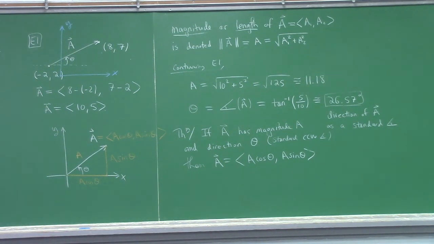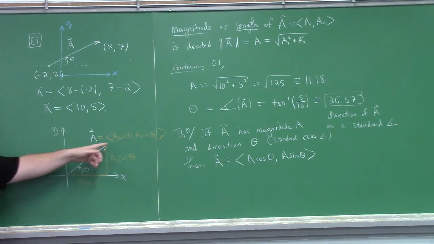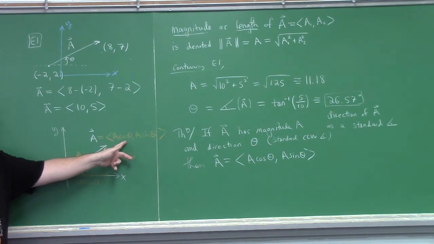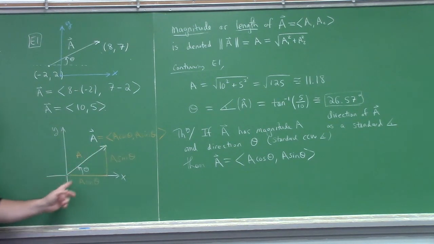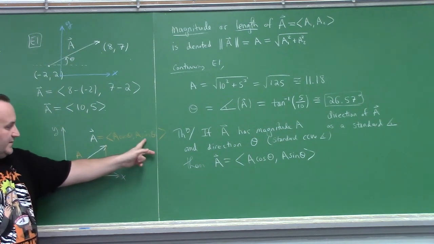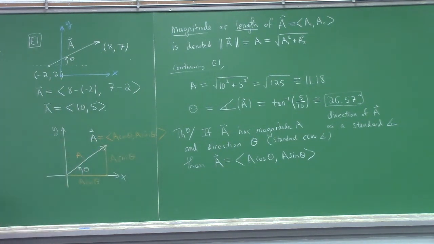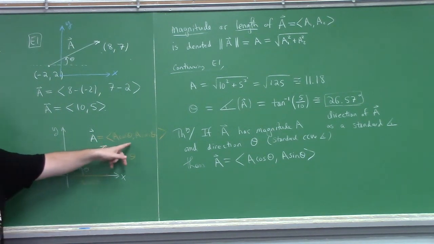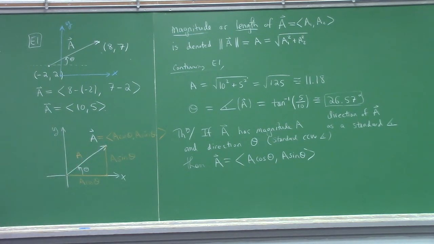And moreover, the fact that I've drawn the picture in quadrant 1 is immaterial because we know how sine and cosine play out in the other quadrants, right? They change to positive and negative as appropriate. Like in quadrant 2, cosine's negative, which makes the x component of the vector negative. In quadrant 3, both sine and cosine are negative, which means both the x component and the y component of the vector are negative. In quadrant 4, the x component's positive, the y component's negative, just like you like.